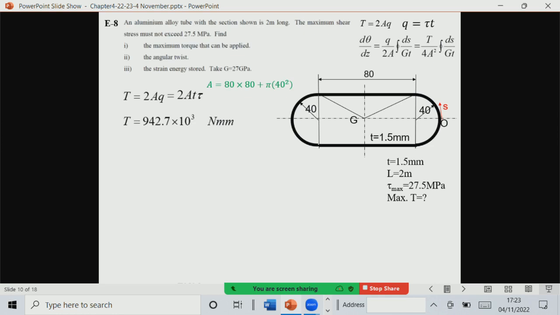So we've solved the first part of the question. Now, if you have no questions, we move on to the second part. Are there questions on that table? The area, of course I can. This area, this is 40. So that is 40 as well. It's not to scale. So this is 80. Do you agree this is 80? The rectangle is 80 by 80, isn't it? B times H, the area of a rectangle. And this is the area of a half circle, and this is another half, so you make it a full circle. Does it answer the question? Okay, very good. So we move on to the angle of twist.